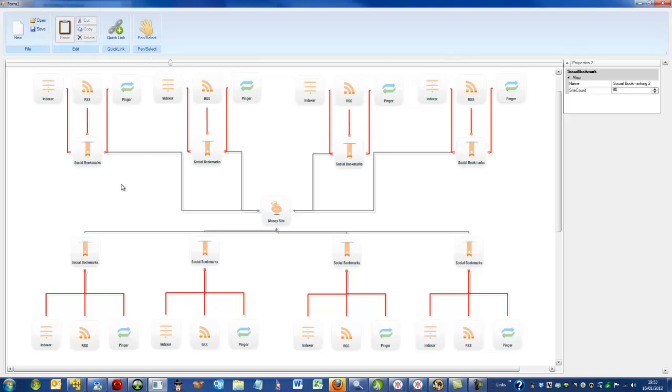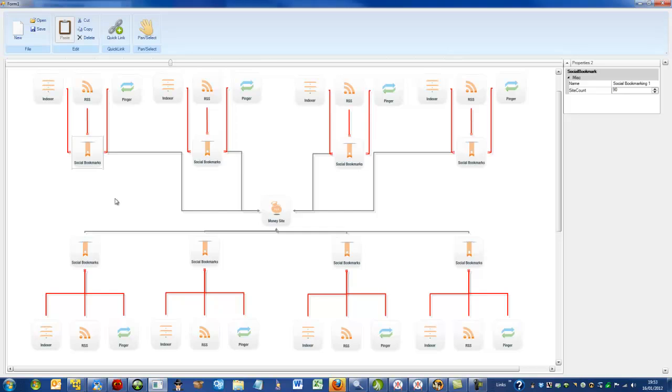Now, how this is going to work: when you've set up the campaign using this template and you launch it, each day, all 8 of these bookmark modules are going to be running through one by one, taking links from your money site URL list and submitting it to each bookmarking site, one after the other.